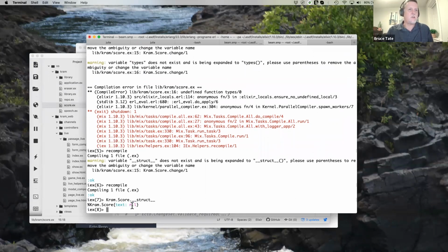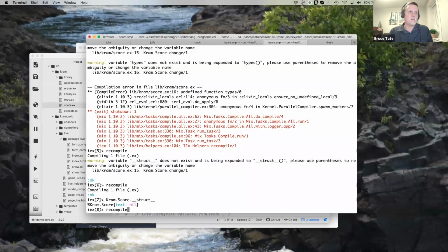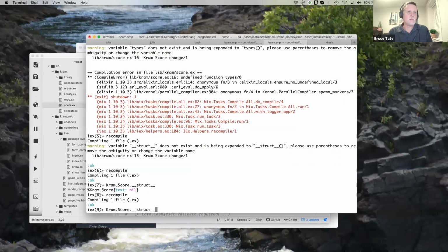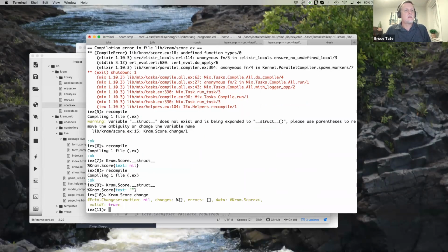Right, so I get the text of nil, right? And maybe I want to default this thing of text to an empty string just to close that little potential problem. Okay, great. And so then if I apply an empty changeset to this thing, I'm still going to be okay. Right? All right. So now we ought to be able to say param, right. And so now I get a valid changeset.